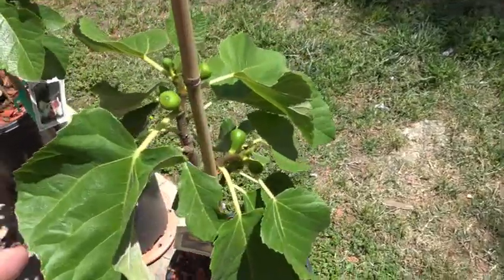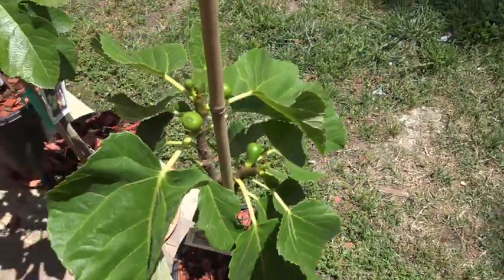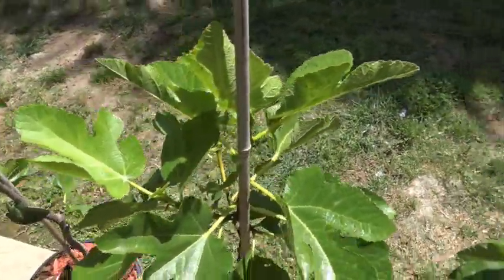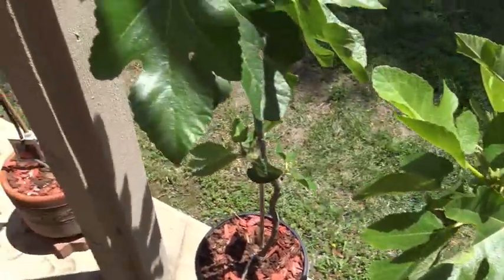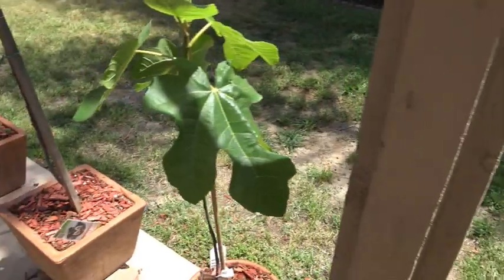Look at my little Peter's honey. Look at this thing. She has 10 figs. It's the only one that has any figs other than my greenish, oh, it's a tiger stripe or whatever they call it. This is the greenish, it's not doing anything. But look how much greener these guys are. I don't know if I was following up on the same videos with you guys. I've been making so many videos.